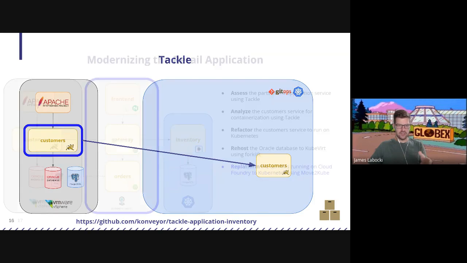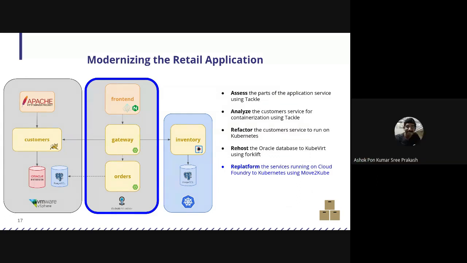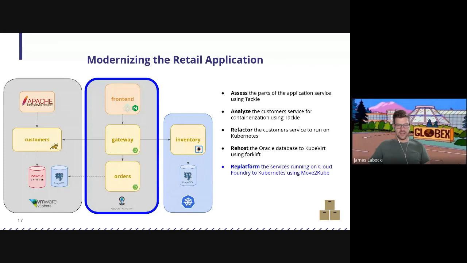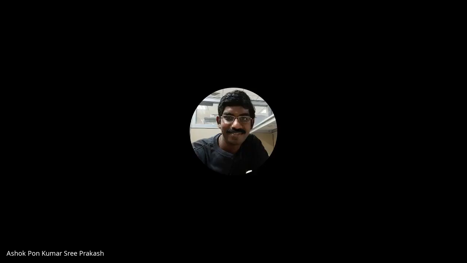So Ashok, from what I understood, you're going to focus on the Cloud Foundry pieces, but Move to Kube could just as well be used to create the manifests and objects for the customer service as well — is that right? Absolutely. As long as you have your source code or runtime information, you can use that to create your destination artifacts. That's great. So let's talk about my Spring Boot apps running on Cloud Foundry — how am I going to move those over? Absolutely. You have a couple of Spring Boot apps — the gateway service and the order service — and your Node.js application for the front end. Let's look at them and see how we can translate them. So let's have a quick demo of Motocube with the UI. Akash, if you can share your screen.